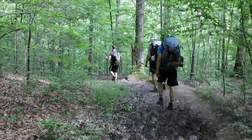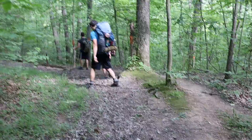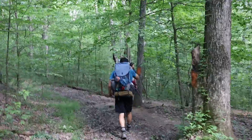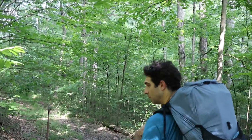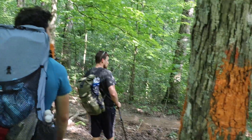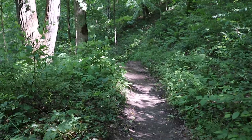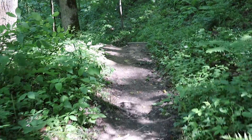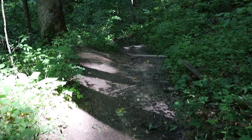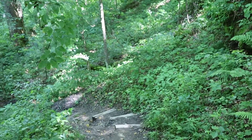Man, it is humid out here. We're going back to summer backpacking. At least the trail is dry - you can see how wet it used to be. Zaleski is in full green mode today, full summer camping right now. But we hit a weekend where it's not too hot, not too humid, and the bugs don't seem so bad.